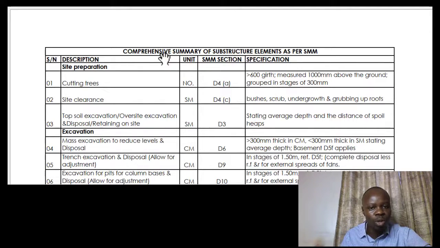That is what the rule says. For later references, in this part, we are not going to touch it today because we had comprehensively described the units. We had also comprehensively discussed the items that we need to measure. So today is the day when we go into those items, seeing them one by one, which is which and how we go about them in terms of descriptions and so on.